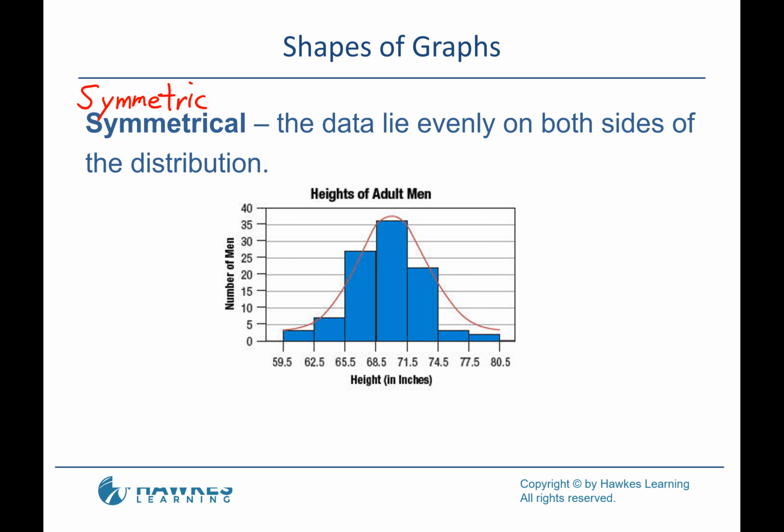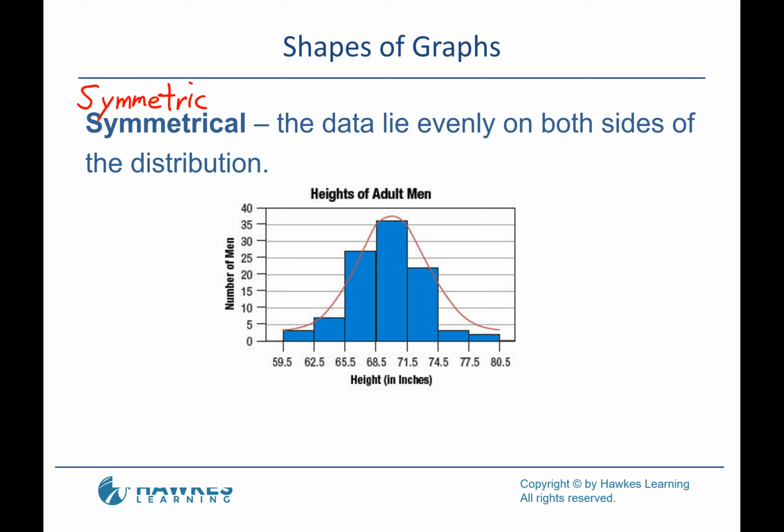Okay, the idea here is if we think about the middle of our graph or the middle of our data, if we think about drawing like an imaginary line somewhere down about the middle of our data, then they should look like reflections of each other, or close. It doesn't have to be exact. So like here, we're saying the left side of this data set, if we flipped it over to the other side, it would kind of match up. They're symmetric. It's our normal idea of symmetry, if you're familiar with that. Or you could think about like if we folded it down the middle, the bars would kind of overlap each other. So look like mirror images of each other. And again, it doesn't have to be exact, like this bar would be a little bit higher than this one, but it's pretty close. Very close. So that's symmetric or symmetrical.